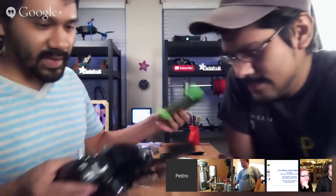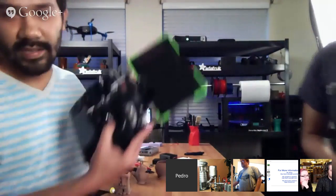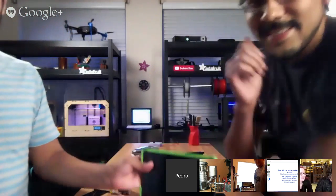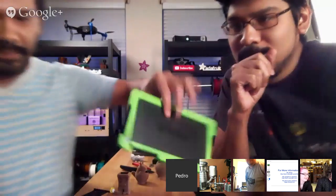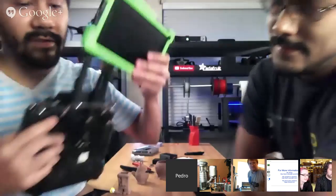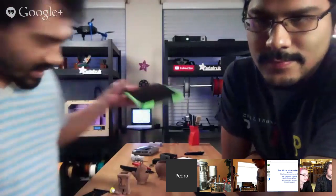The thing we posted about the drone, the case slides in. And the case by itself is really cool because it stands on its own and all that. Nice bumper case. Oh, very cool. For your Nexus 7. Yeah, so you can take aerial photos too at the same time or something. Oh, that's cool. Yeah. Okay.